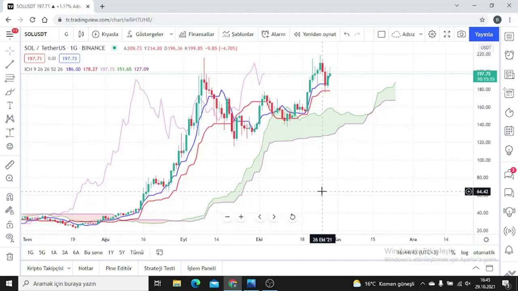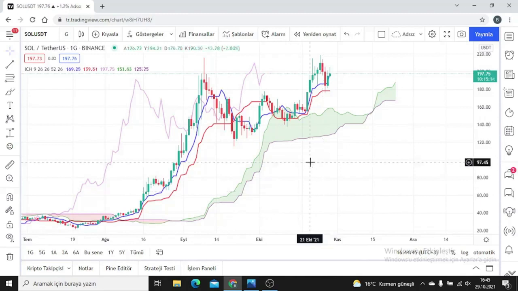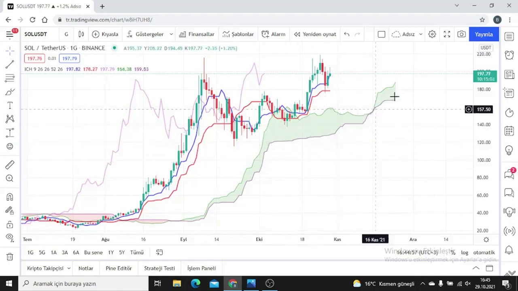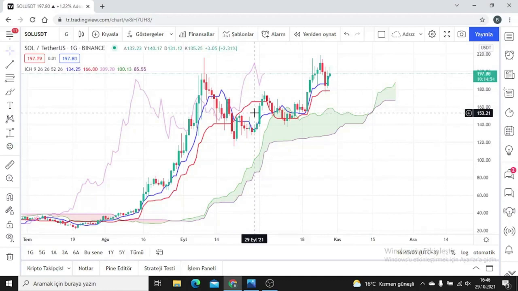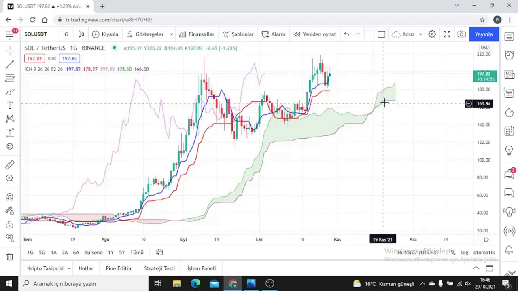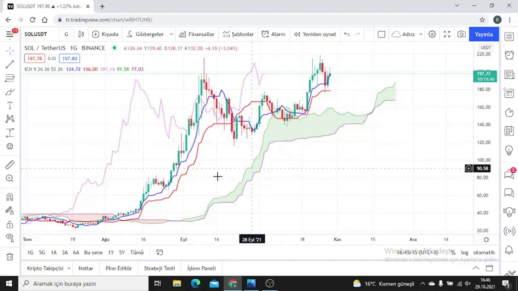I keep telling them now, friends, I said the Ichimoku cloud can predict the future. This is because, friends, if you follow the clouds here, as you can see, the cloud is ahead of the price chart. It's 26 days ahead. Right now I said 26 days since this is a daily bar. The cloud leads the price chart by 26 bars. This shows us the price action in 26 days.